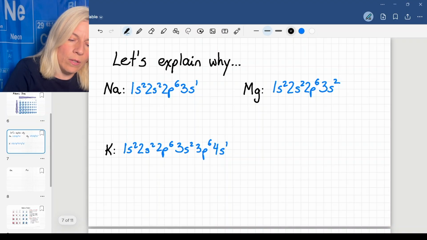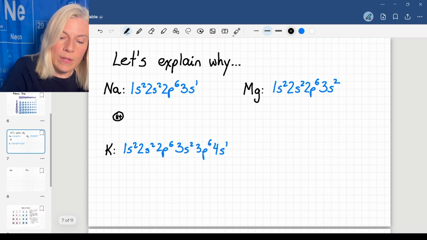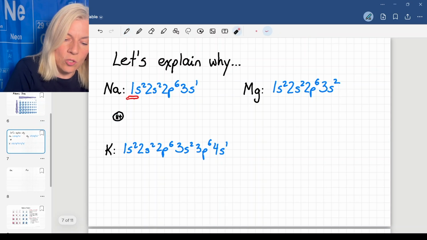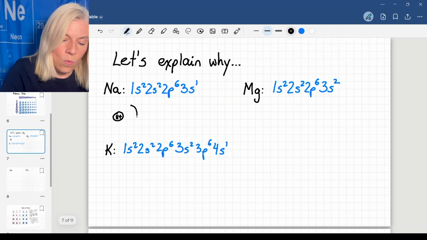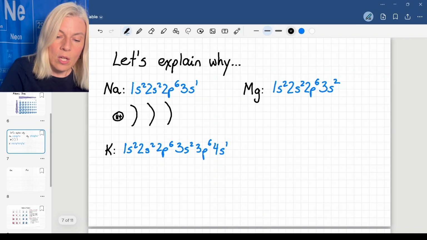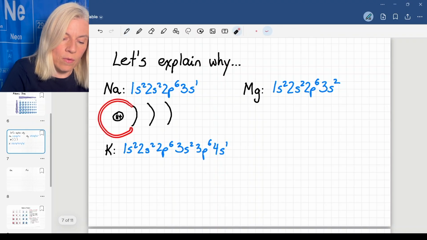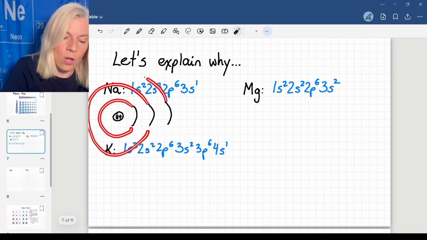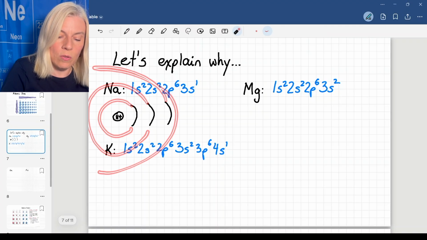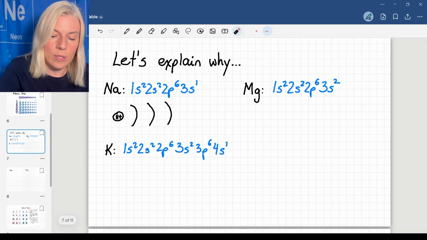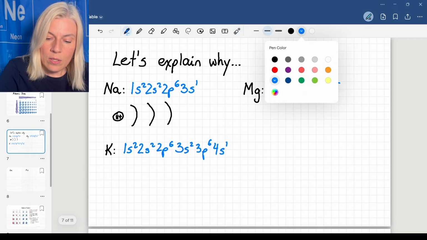Here is our nucleus of sodium, and it has 11 protons, 11 plus. And then I'm going to see, okay, I have first energy layer, I have 2 energy layers, I'm going to draw 3 energy layers. So I'm going to draw 1, 2, 3. Now, you're going to imagine that these go all around, but there's no reason for me to draw this all around. You're going to imagine this is my 3 energy layers. All right, and I'm going to write my electrons on it. So let's write my electrons.